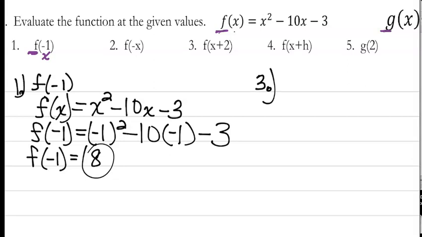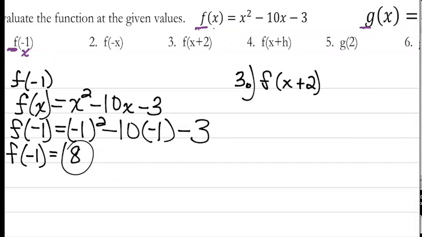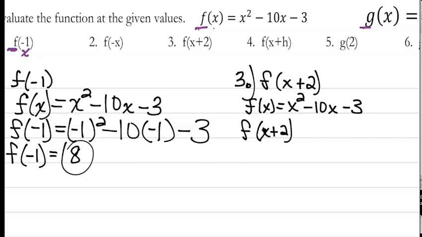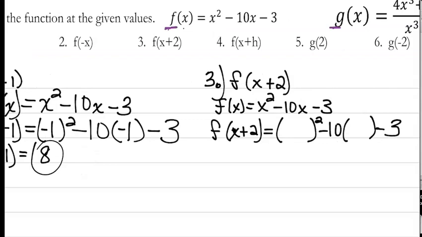For number 3, it says f of x plus 2. So I'm going to the f of x. I'm going to replace the x with an x plus 2. So everywhere I see an x, I'm going to write a parentheses. And now inside those parentheses, I write x plus 2.